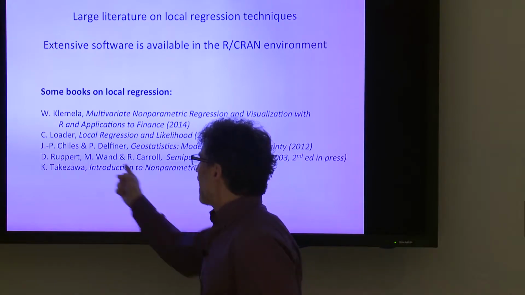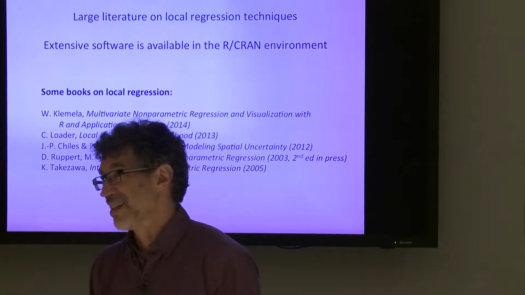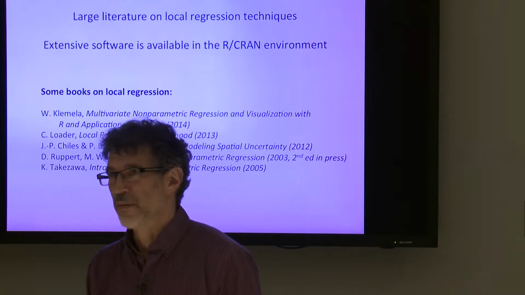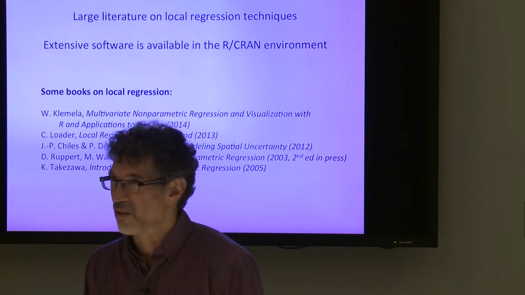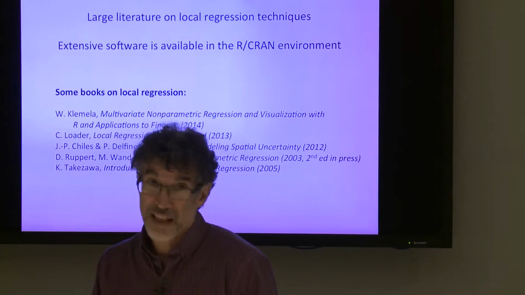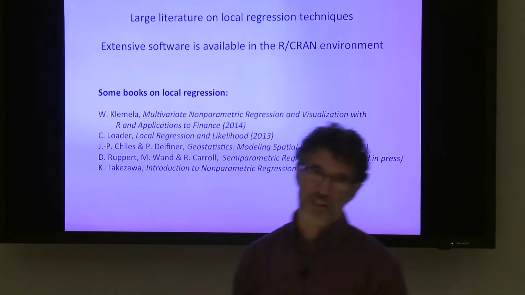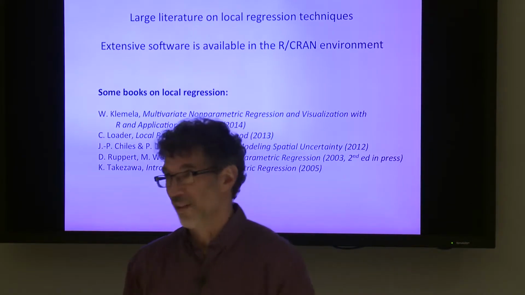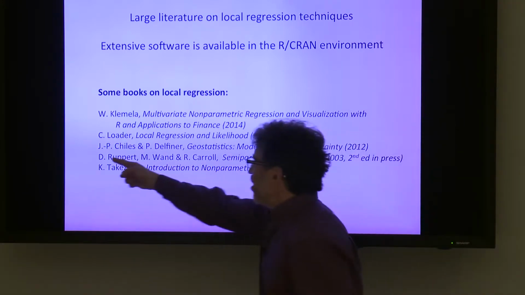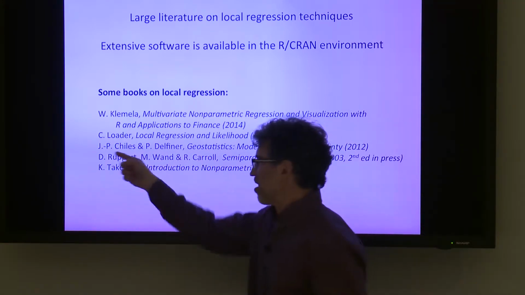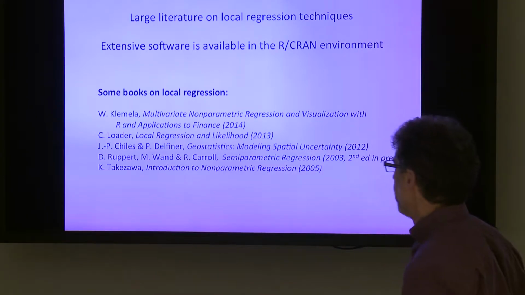So Ruppert and Carroll and Wand are rather distinguished professors of statistics. Ruppert's at Cornell, Carroll's at Texas A&M, and Wand, I think, is New Zealand or Australia or something like this. They're rather famous. Wand has another book on it, and big R packages that are very, very well used, like 50th version or something. So in terms of the prestige of the statisticians, this is the most prestigious book, but it was the obsolete book until the new one comes out.